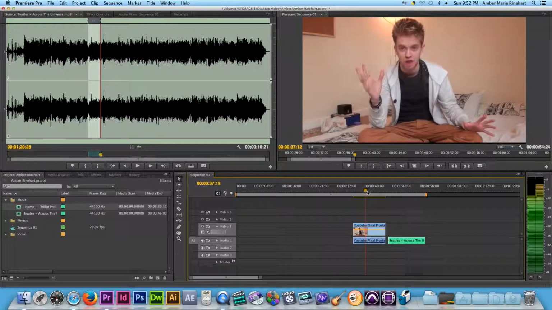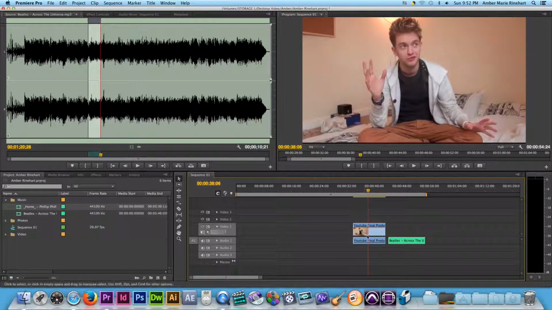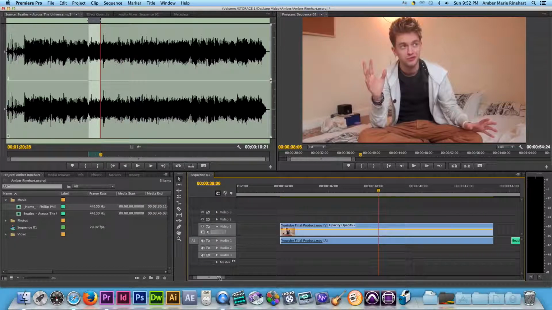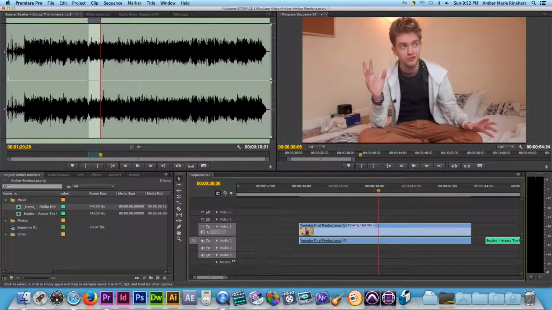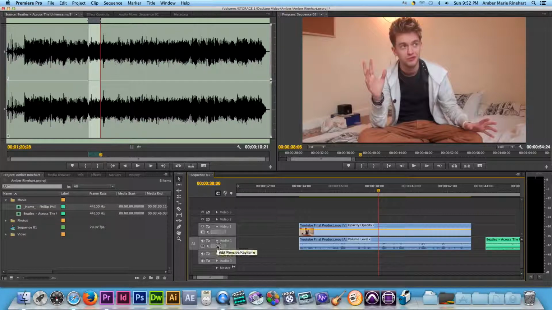So let's just say, you can see this one getting a little bit higher. Let's just say that your audio is either too loud or it's too quiet and you need to adjust it. So we're just going to zoom in a little bit so we can see this a little bit better. Easiest way to do this is by using something called the rubber band tool. To use the rubber band, all you have to do is go over to the track that their audio is in and simply open up the little drop-down menu, or the little drop-down arrow, and it's going to show you the waveforms.